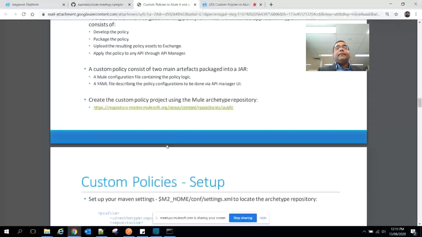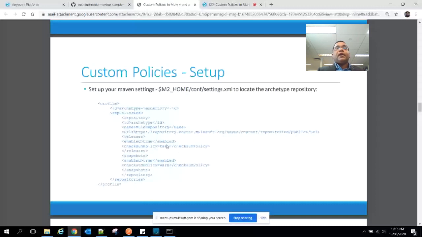So the next steps talk about how you configure your workspace so you can create an archetype project, and then we'll see how it looks. First, for generating archetype projects, you need to have Maven locally. And then in Maven, you need to configure your settings. You need to put a particular profile in your Maven settings, and you'll have an ID for your profile, using which you'll refer to this profile and generate your template project.